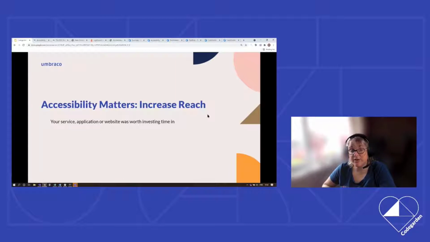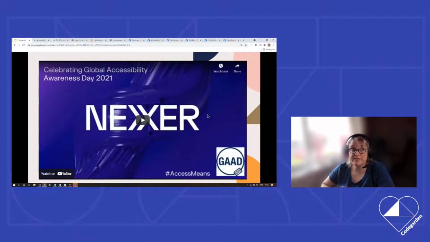By doing that, not only are you making it usable for everyone, but by building for accessibility, you're aiding in search engine optimization, and more people will see it, and therefore you've increased the reach and the number of people who will engage in your app that way. But the most important people that accessibility matters to are the end users.